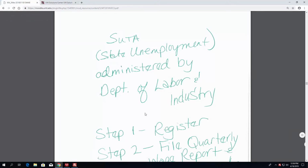So that was step number 2, so I withhold taxes, then what do I have to do? I've got to deposit. Who do I deposit to? How do I deposit, and how do I know when to deposit? Brooke, who do I send my SIT deposits to? Sometimes we go to the Department of Revenue. Yes, ma'am. And Kim, how do I do that? What's that deposit form called? Anybody remember? MW1. Or I can e-file it. And don't you have to write Montana on the top? That's for 1099s and 1096s.